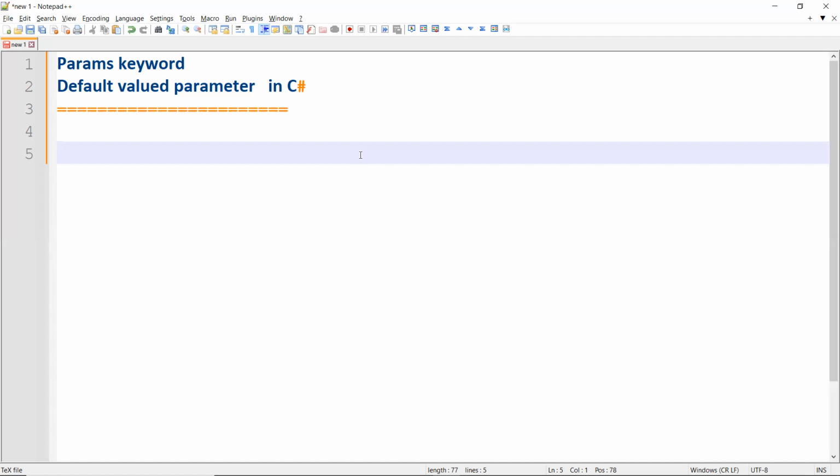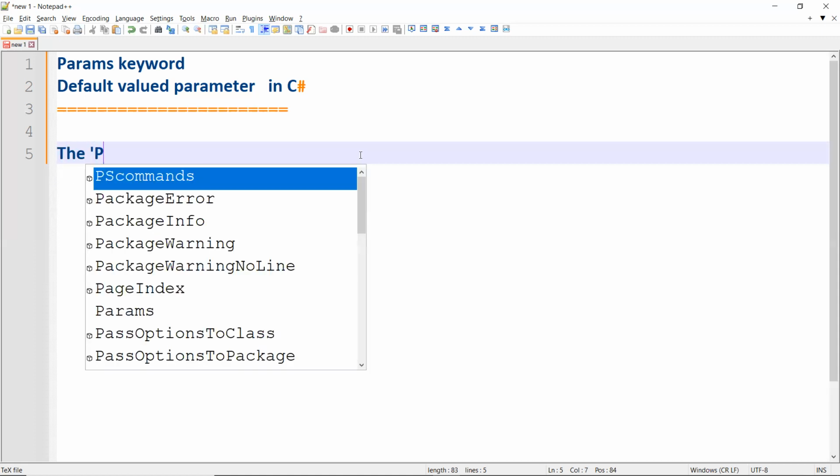But using the params keyword, you can pass a variable number of arguments. C# params works as an array of objects by using the params keyword in a method argument definition. We can pass a number of arguments using the params keyword.